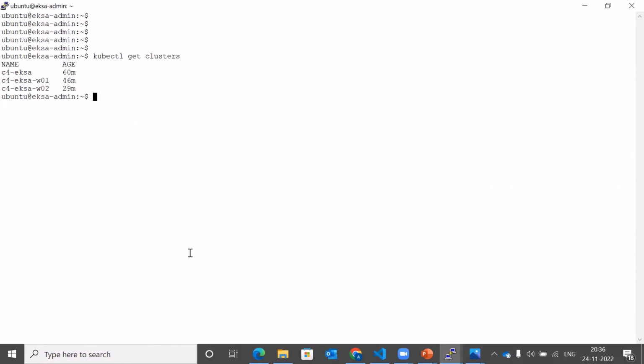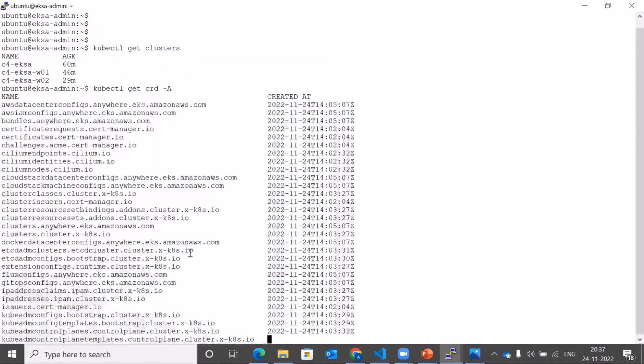So before closing out, we saw an example where we edited the worker count for the clusters, right? If you have to edit the machine configurations in terms of CPU and memory and whatnot, you do the same thing. Instead of kubectl get clusters, we can get the CRD which hosts the machine configuration templates.